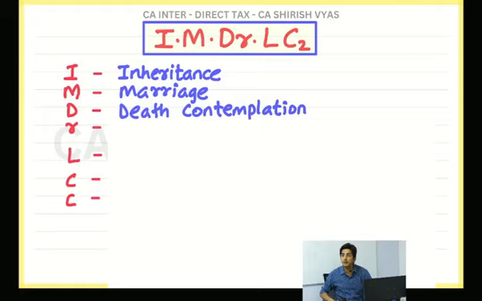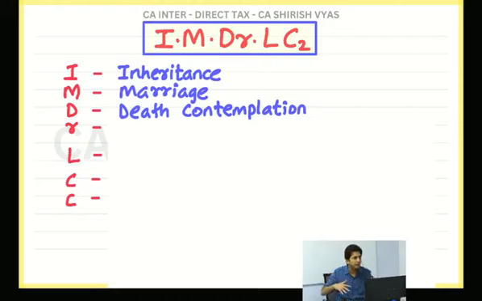What is death contemplation? Here someone has not died. He is counting his last few breaths. Sometimes doctors have told him, you are going to go now, because his disease is so severe that doctors said we are not able to treat you. Any moment you can die. You may live 1 day, 2 days, you may live a few hours. So this is called contemplating death. Contemplating means you are still alive, but you will soon die.